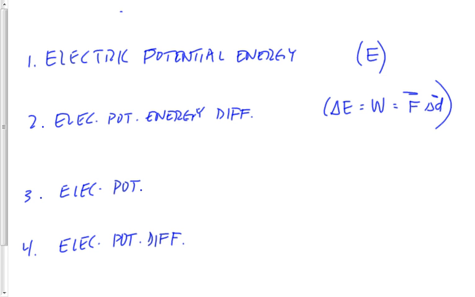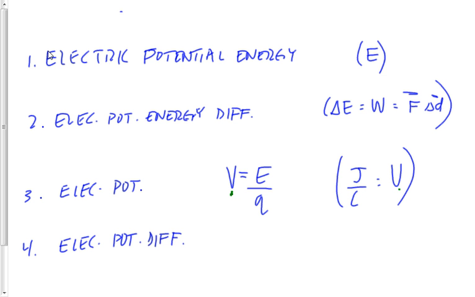The symbol for electric potential is V. The equation would be, well, if it's energy per charge, it would be E over Q. What would the units for that be? There are 2 sets of units that we can use. Both of them mean exactly the same thing. Joules per coulomb is one of them, and volts is the other one. This is kind of wacky: the symbol for potential is a capital V, and the symbol for volts is a capital V. It's the same symbol for the variable as it is for the units.